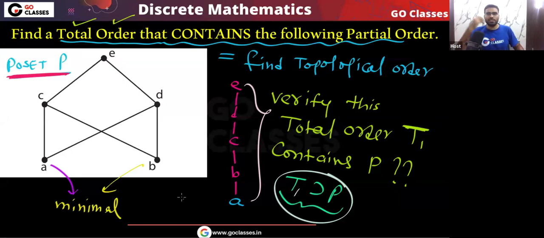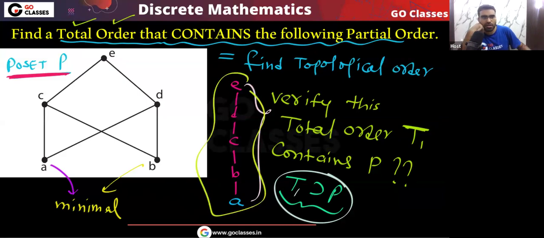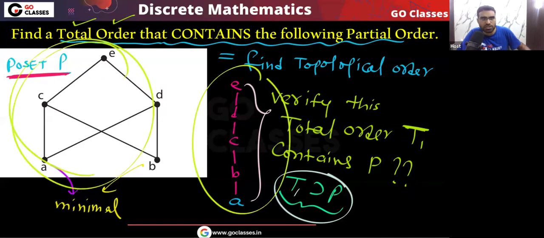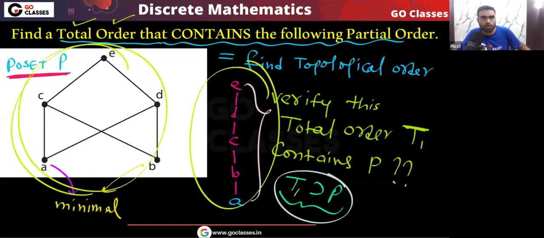Please tell me. A very simple concept. You can see this total order contains this partial order. Everything that you have in this partial order is also in this total order. Every ordered pair that you have here, for example, E related to E, is also here. D related to E is also here. C related to E is also here. So you can see there are extra things in this total order, for example, C related to D. This is not in this POSET. That is the reason I am saying this total order T1 is a superset of this POSET.